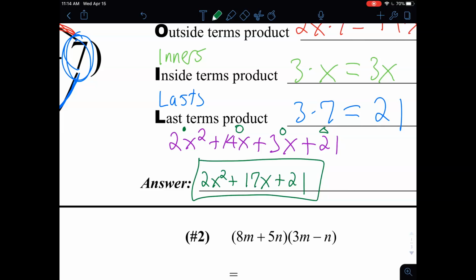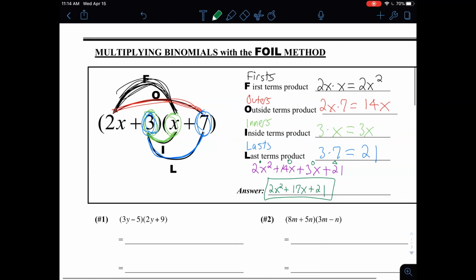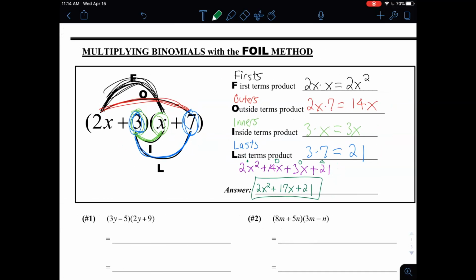After we distribute and combine like terms, distribute everything to everything and combine like terms, that's going to be our final answer. All right, so I'm sorry if I was a little clunky with my explanation here. Let's do one more example here, and then you guys will probably try one on your own.